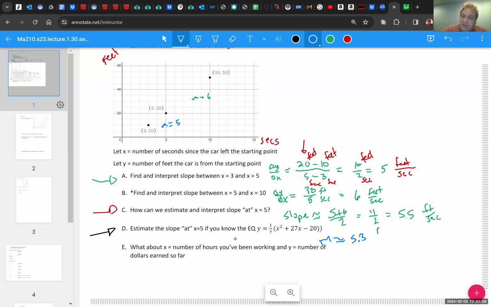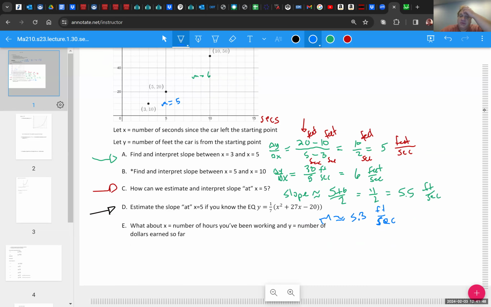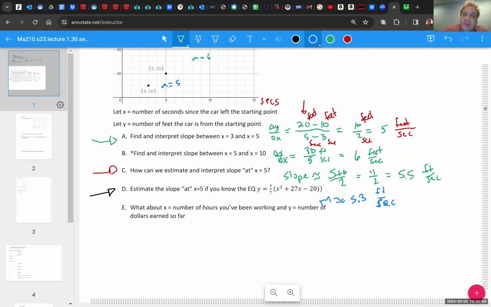We know that this is the change in y over the change in x. And so we want you to be thinking contextually for a lot of these problems, not just it's an abstract calculation, but it's measuring, in this case, the instantaneous velocity in feet per second, 5.3 feet per second. It's also important to note that we don't just have to work on time and distance. Those are nice variables to talk about, but we could change this problem contextually by saying, let's let x be number of hours and let y be number of dollars. So when we're doing our calculation, we're still doing the exact same numbers.